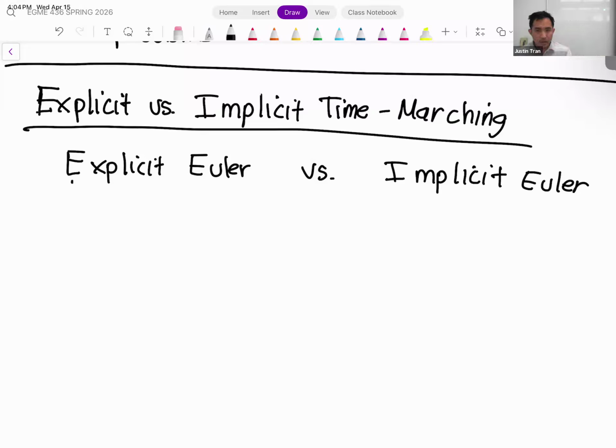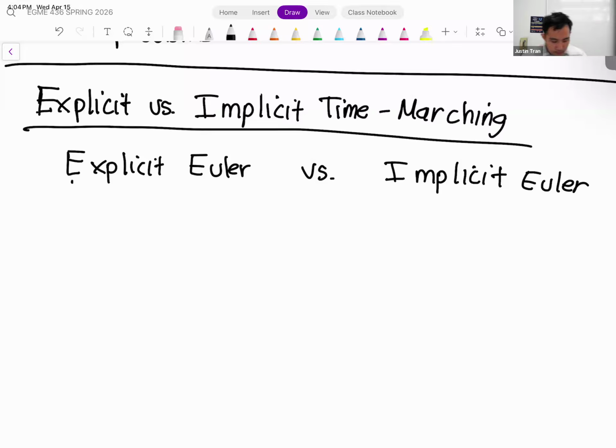Okay. Now, these are not the only time advancement schemes out there. In fact, there's lots of different time advancement schemes. But even the more complex time advancement schemes generally fall within these 2 categories. You'll have explicit schemes and implicit schemes. Knowing the difference between these 2 is very important, and this goes beyond CFD as well. Any kind of computational method that is going to simulate time-dependent phenomena, finite elements is also in this category as well. The same intuition, same methodologies apply.